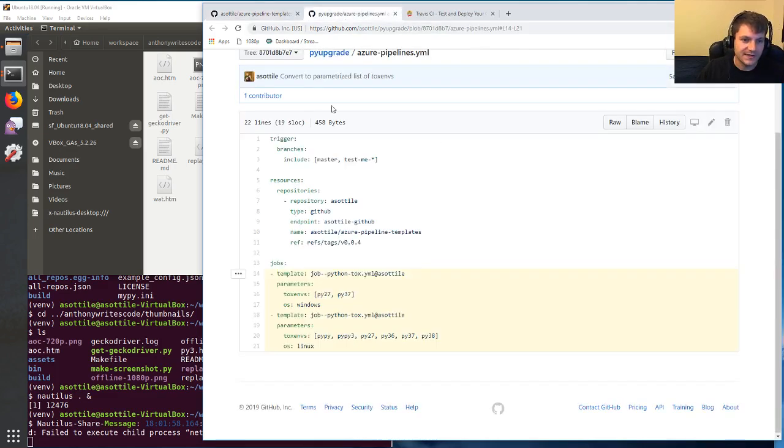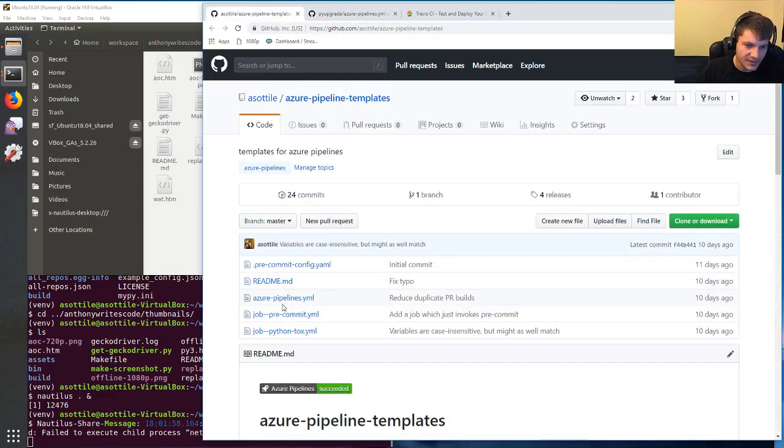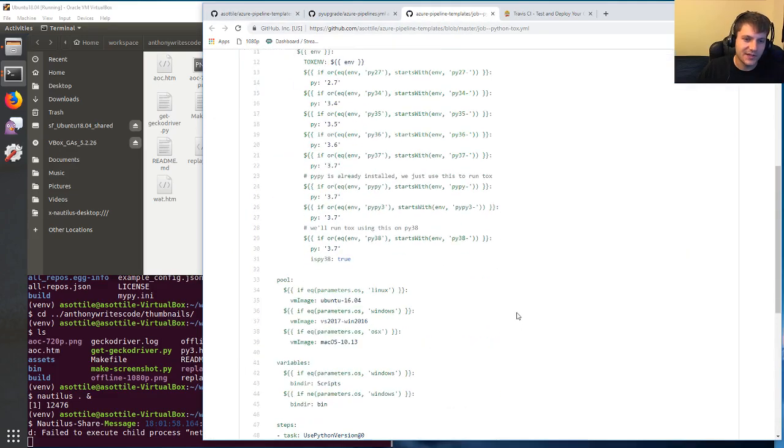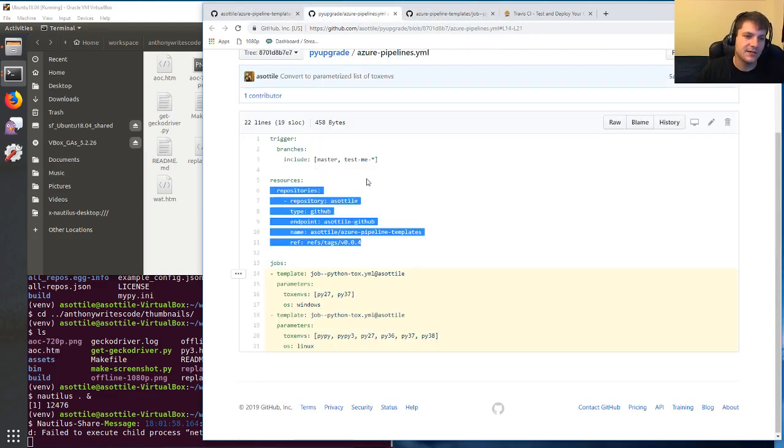So if you want an example here, this file, when it expands, is actually really long. If we show the template, yeah, so I would have to copy and paste basically all of this YAML. I mean, it's only 70 lines, but it's still kind of long. But instead, I can set the upstream repository and just kind of parameterize it. And this allows me to expand, like, on Windows, I want to test Python 2.7 and Python 3.7, and on Linux, I want to test a bunch more things. But by using the templates, it just kind of expands for me, which is pretty cool.